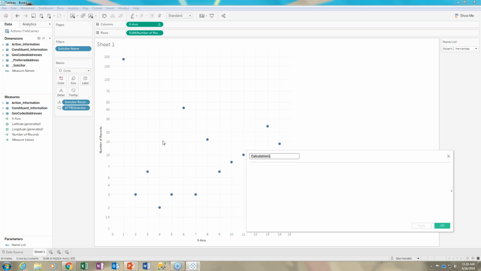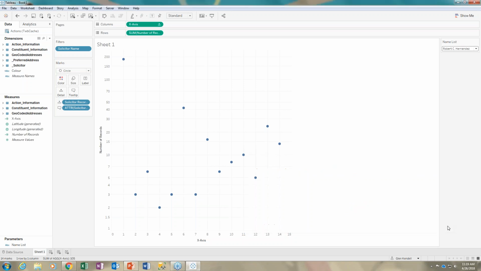I'm going to make another calculated field to do that. I'm going to call this one color. We'll do the British spelling of color today because why not? We'll say if the solicitor name, the name from my data, equals name list, so if those two values are the same, then nothing. It's basically just a placeholder, and you'll see why in a minute. So it's either going to be null or just that little nothing value there. So here's my color. I'm going to drag this down over here.